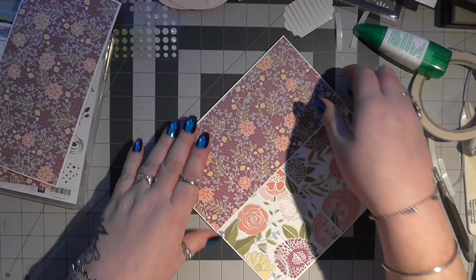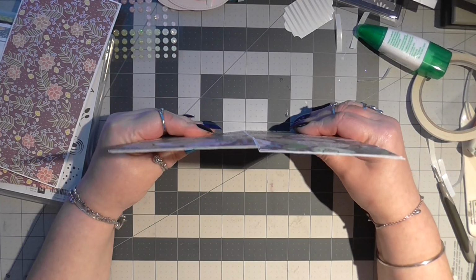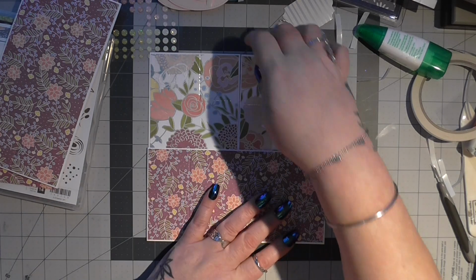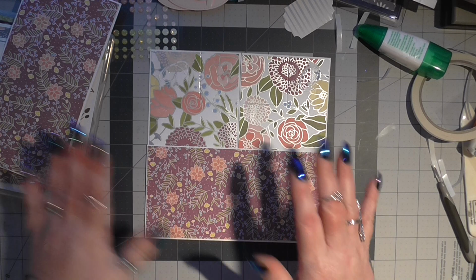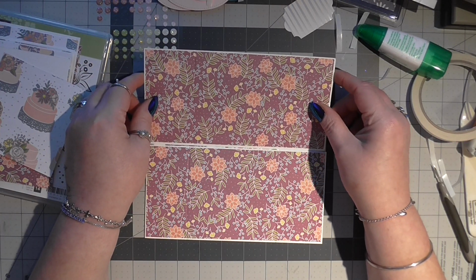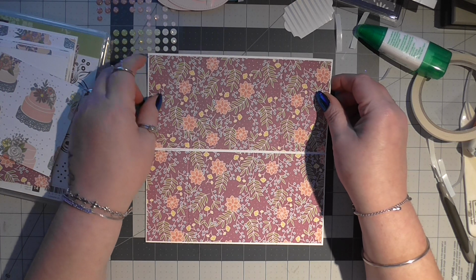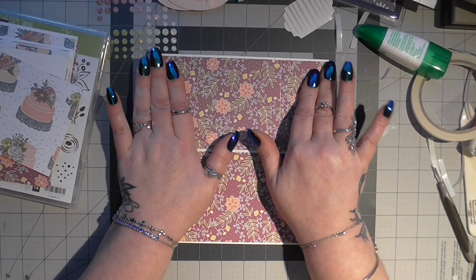Remember, they're going that way, so these ones you want going that way. Okay, and I'm just going to lift mine slightly to make sure I've got it straight. So them ones are going that way, so these are going that way. And you're just going to butt that up to there, match up your score lines. As I say, it does need to be accurate. Give it a good squash.